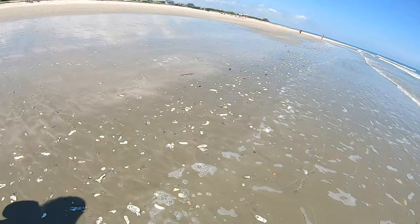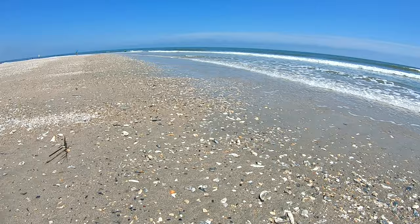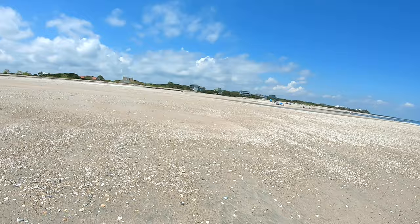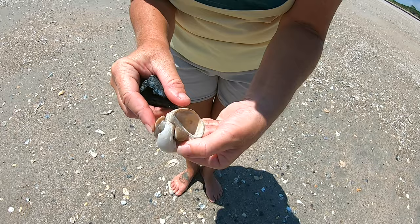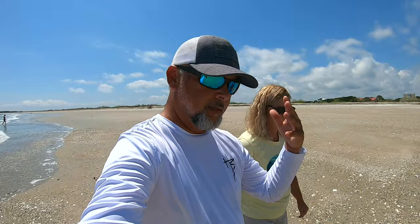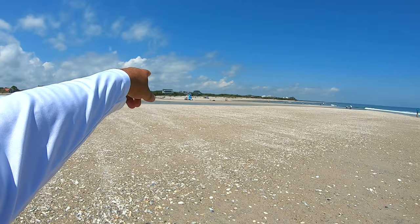And man, the inlet has people on both sides of it over here. Picked up a few more things, a little battered and bruised olive, but it is whole. A little black knobbed whelk, the tip's broken off, and look at the size of this shark eye. That's pretty neat. And we've hit this area just by coincidence, almost right at the right time. It's dead low tide, looks to be, or it may be just now coming in a little bit. Great time to come here. I can see people actually crossing the inlet down in this area.